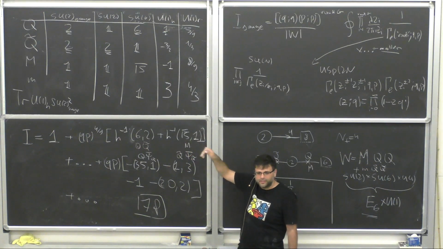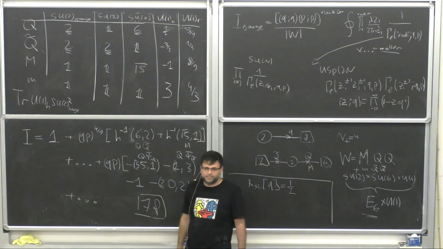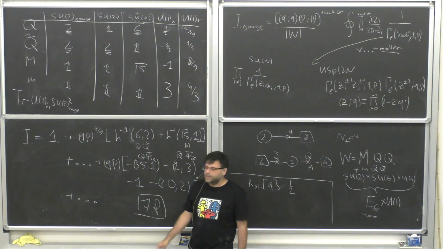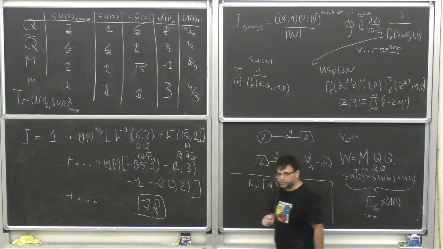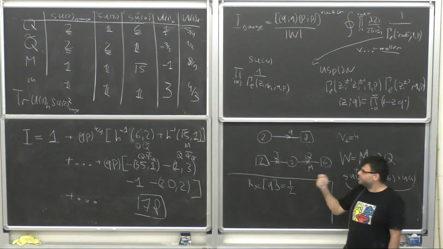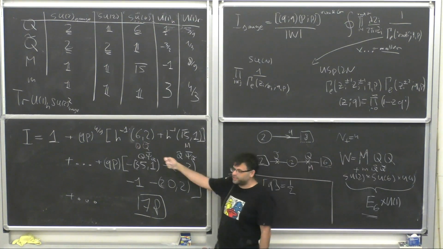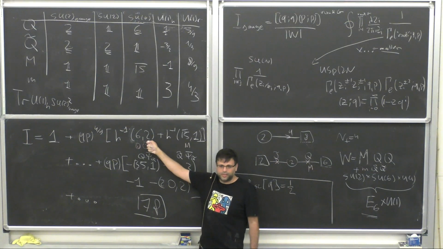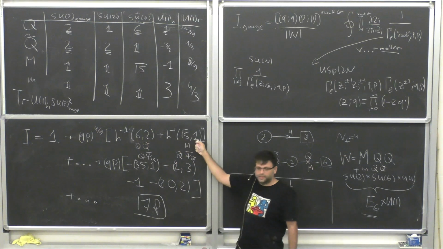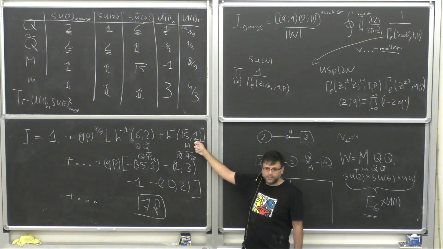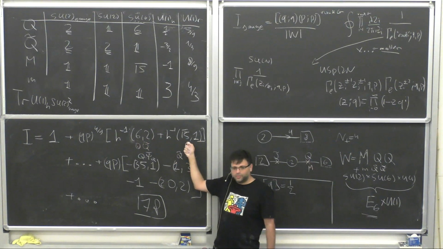What is 27? 27 is the fundamental representation of E6. And if you study your group theory and you see how you decompose the fundamental of E6 into the SU6 times SU2 subgroup, that's exactly what you will get. An SU6, like a 6-2 and a 15 bar 1, okay?